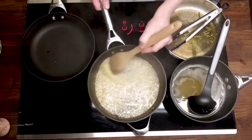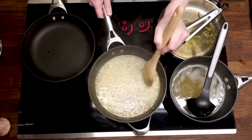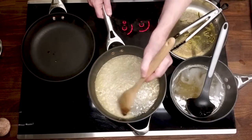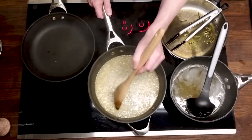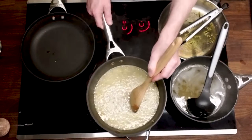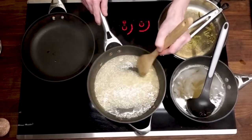If you stir too fast, you'll work too much of the starch out of the rice and it will be gloopy. And if you stir too slow, it'll be watery. So you really want to hit the perfect balance. Now, I say that as if I know what that balance is. I don't. I've made risotto twice in my life, including this time. So we're going to find out together if I do it right.